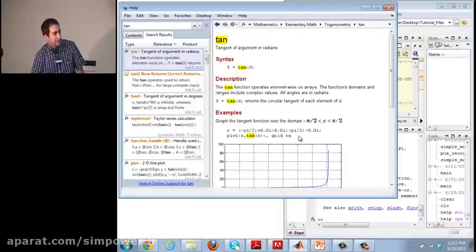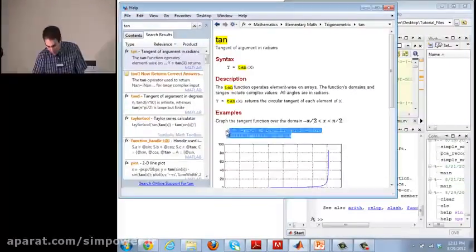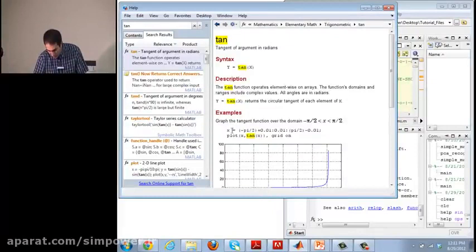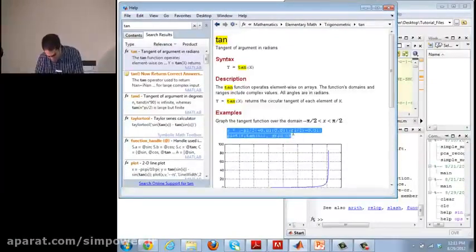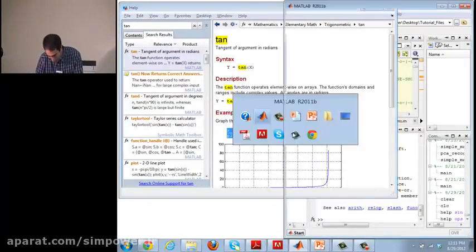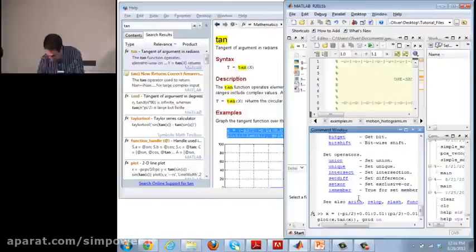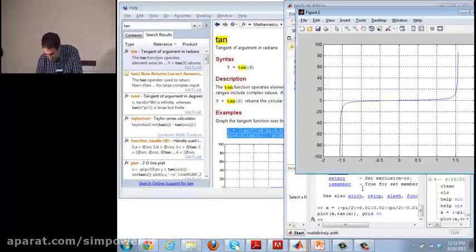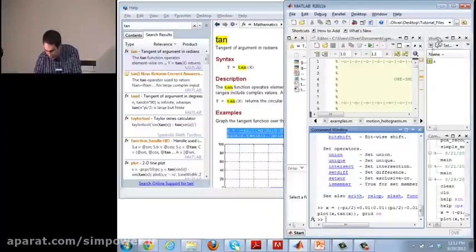So you can just copy this to your command window, and you can execute it, so you get the same output. So let me copy it. As you see, you get the same thing. So this is a figure here.